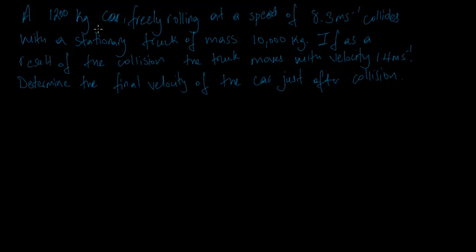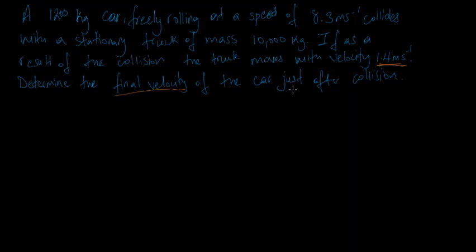A 1200 kilogram car freely rolling at a speed of 8.3 meters per second collides with a stationary truck of mass 10,000 kilograms. Now, if as a result of the collision the truck moves with a velocity of 1.4 meters per second, the question wants us to determine the final velocity of the car just after the collision.